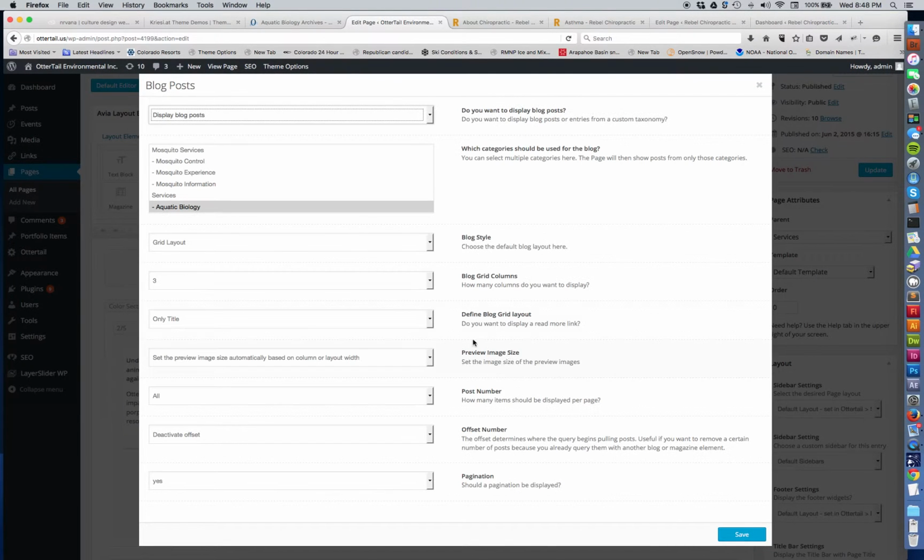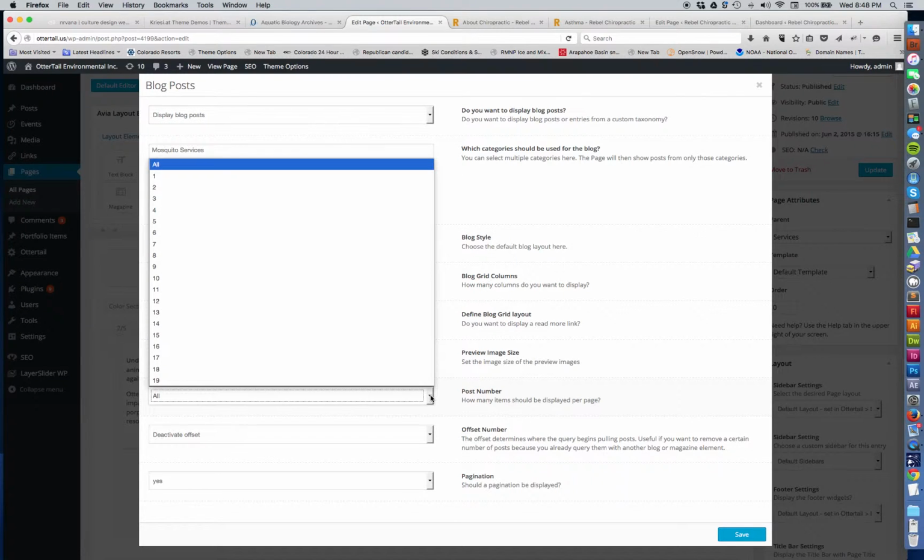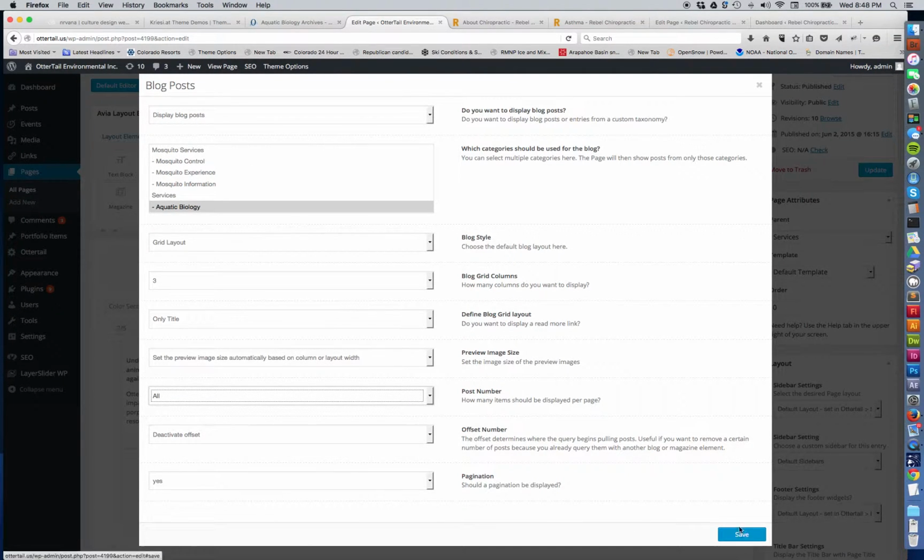And then what I've done is I've told it which category to use, display blog posts from this category, use a grid layout, how many columns, and then some other settings. And again, just read what it says and look at what's in the drop down, and it's quite simple to make these settings.